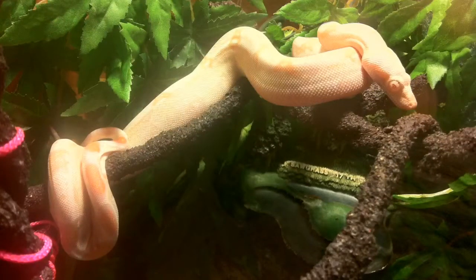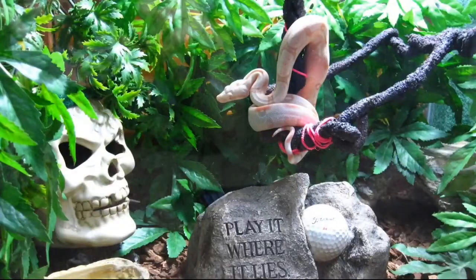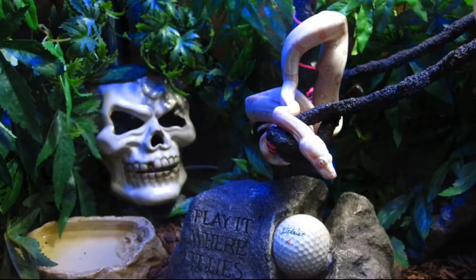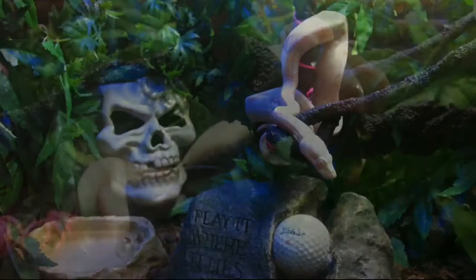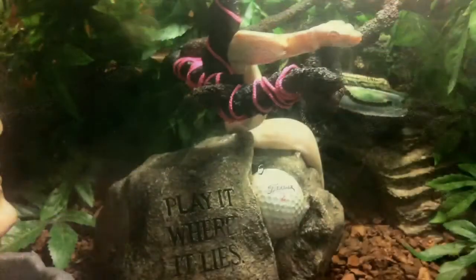I want to take a minute and talk about the second level that the snake is perched on right now. It's set up just like in my other tanks with suction cups and vines extended across. I went a little more abstract with this one — stopped it in the center, put a perch, and extended it straight up in the middle, suction-cupped to the plexiglass. Because of that we end up with a lot of different types of natural shots for the snake rather than it being symmetrical like I've done in the past. The snake can get into a lot of different positions, giving us hundreds of different shots.